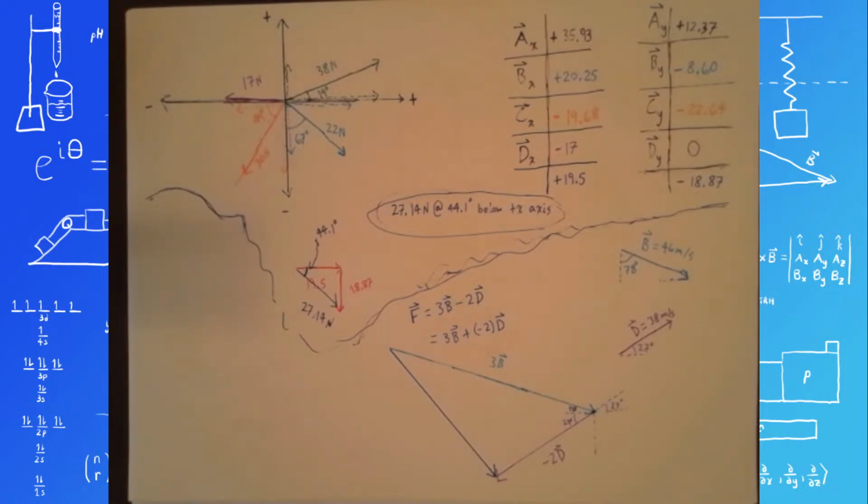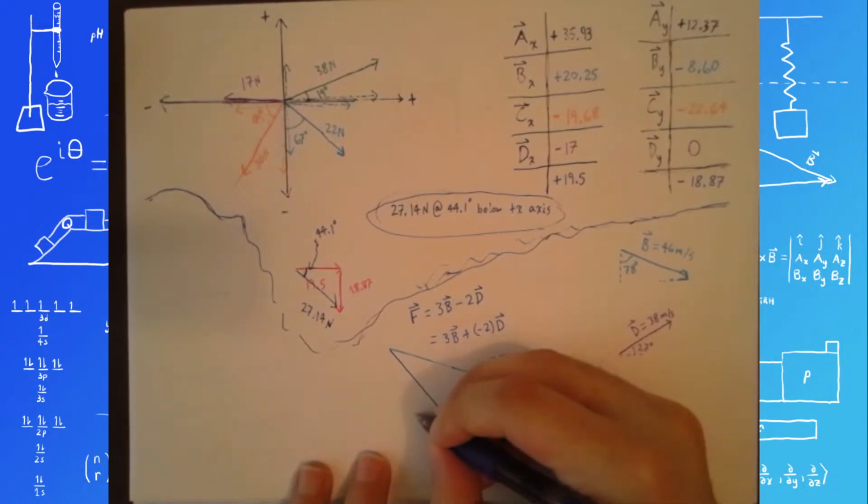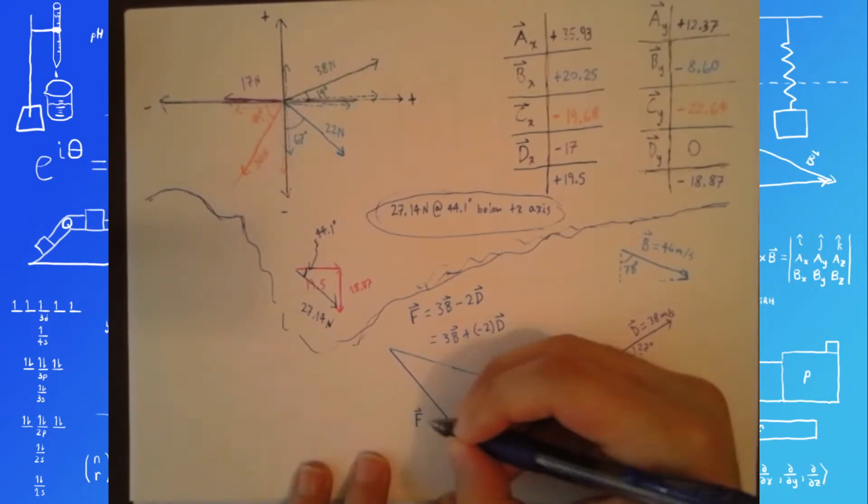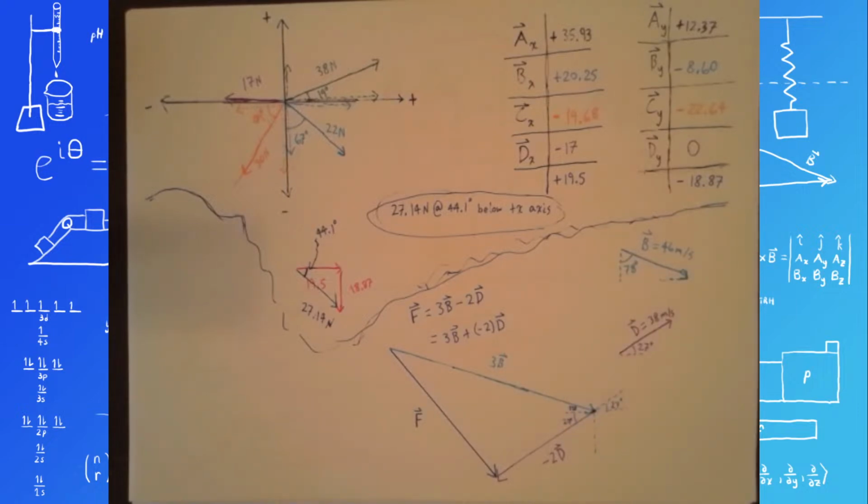If that does turn out to be the case, then that is pure coincidence. When I wrote these problems, I never intended for this to be the outcome, but it very well could be. Anyway, so now we've actually drawn the vector F. It's going to look something like this, if my scale is accurate enough.